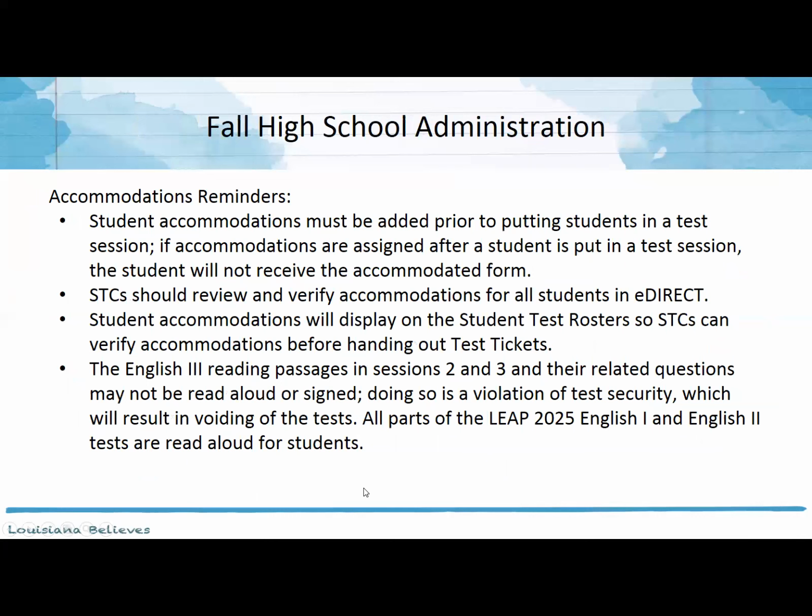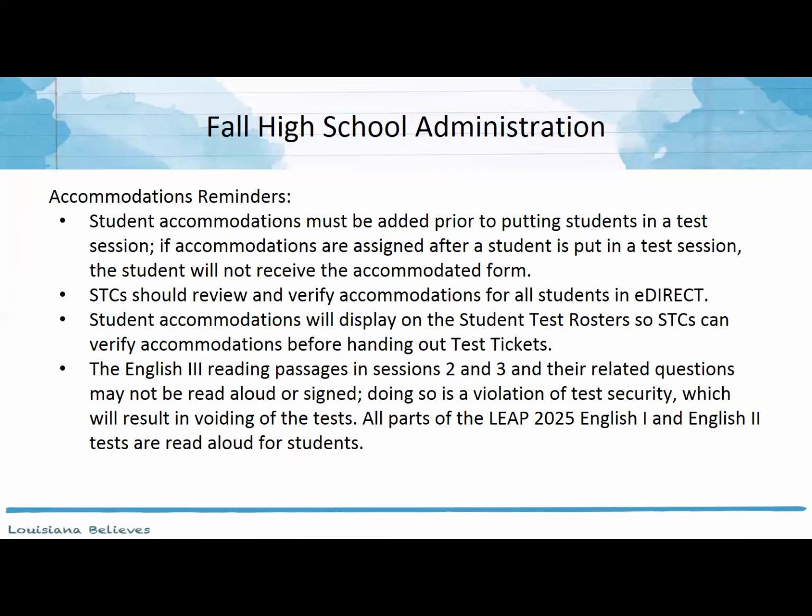After that, the school test coordinator should review and verify accommodations and accessibilities for every kid. So not just the ones that have an EL checklist and a personal needs profile, but also those that have an IAP or an IEP. The student test rosters have student accommodations on them so that the TA can quickly see who has text-to-speech and who has Spanish, which are the 2 accommodations that impact the test seen on the screen.